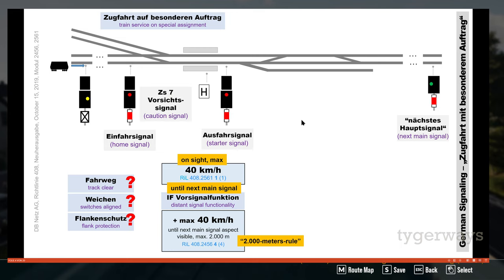signaling wise, we could get the ZS7 caution signal, the Vorsichtssignal. So it is not pointing upwards, but pointing downwards, and it is not white, but yellow. And this orders us to pass this signal with on-sight speed, so driving on sight, so that we are always able to stop in front of an obstacle, train, broken rail, whatever, and not go faster than 40 anyway. So all the rules that we had for driving on special assignment by Ersatzsignal are also valid for driving under caution signal, but on top of that we have to go on sight.